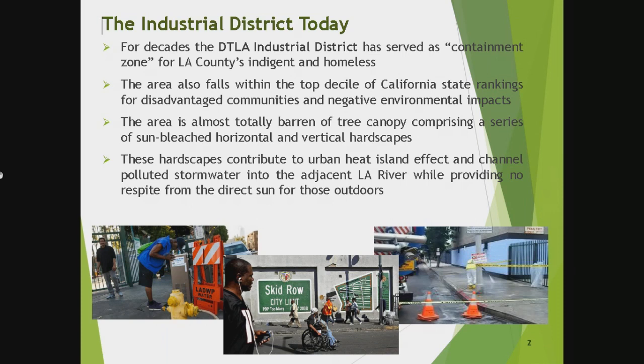One thing I should point out about our neighborhood is that it is adjacent to the LA River. Not only does the lack of canopy, because it's largely an industrial area, impact the air quality and the UV rays reaching the people on the streets, we also have all these hardscapes that channel stormwater directly into the LA River, which then goes out to the coast. Because of all the truck traffic, there's an excess of diesel fuel and oil on all the roads, so when it rains, it washes right into the LA River. It's another aspect of the environmental problem we're trying to deal with, as well as the social problem. You can advance to the next slide.